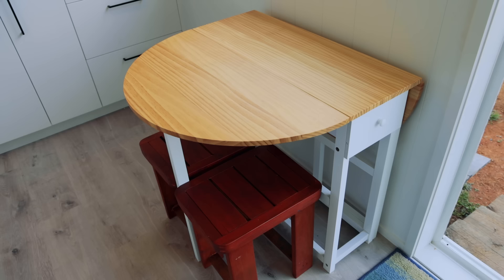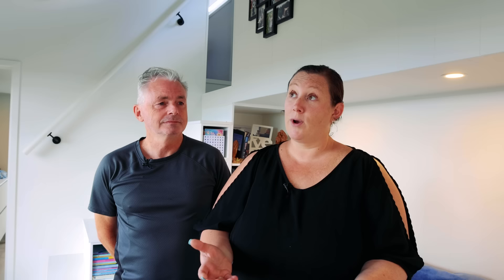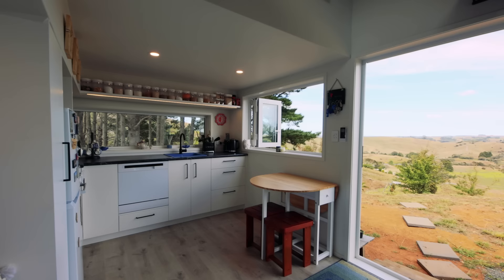And you've got the fold-out table here for family meals? We do. It's versatile — the two ends fold up so we can have at least six people sitting around it if we invite people over. It's great for the kids in the morning for breakfast — we can just pull one side up, fold it down, and we can move it outside once we've got a deck built.